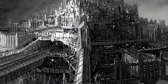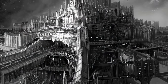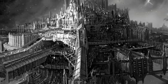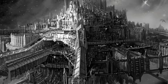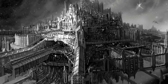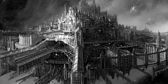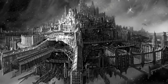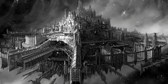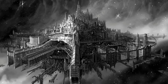The Imperial Fists' flagship was unique in that it wasn't a Gloriana ship, although they did have one called the Eternal Crusader, which now acts as the flagship of the Black Templars. No, the Imperial Fists had the Phalanx, a legendary mobile fortress dating back to the Dark Age of Technology. The Phalanx would have no issue annihilating any ship or fleet, and was always avoided by the traitor legions where possible. It survived the Heresy and remains the flagship of the Imperial Fists to this very day, recently repaired and upgraded by the Adeptus Custodes.